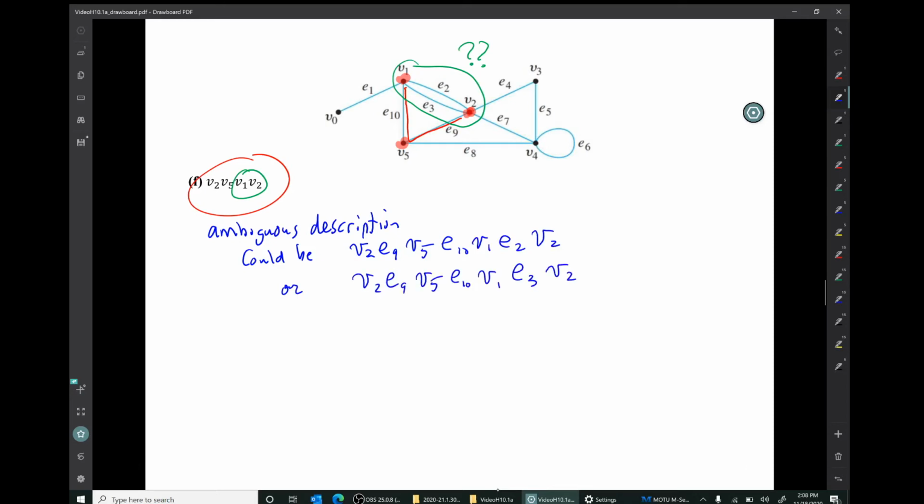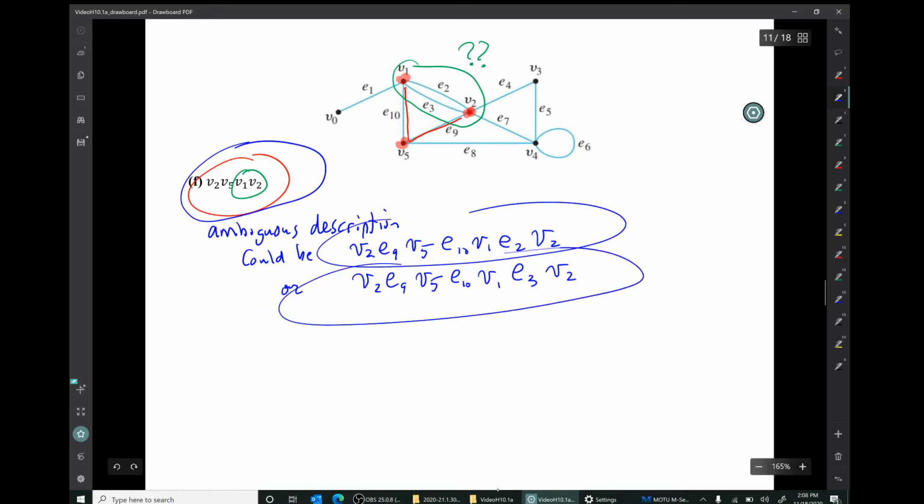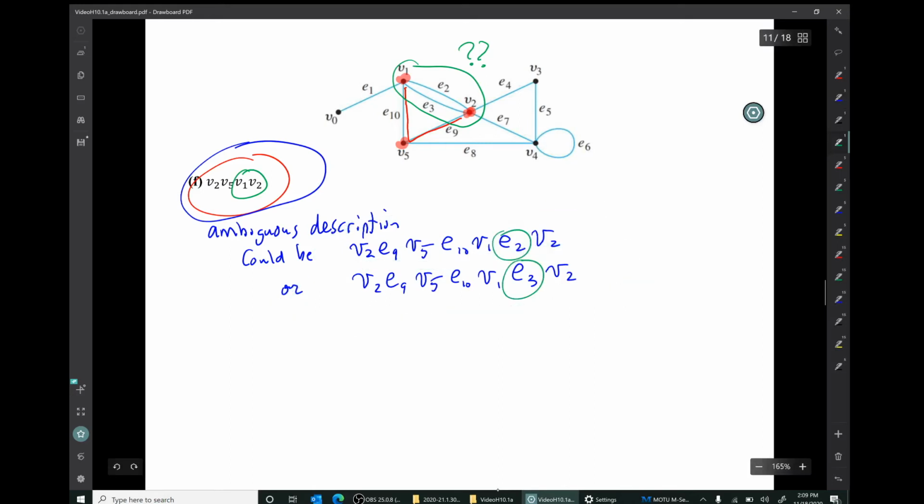This description could be this walk or this walk. Those walks are not the same. One has edge E2 at that position, the other has edge E3. So this is not a valid description of a walk.